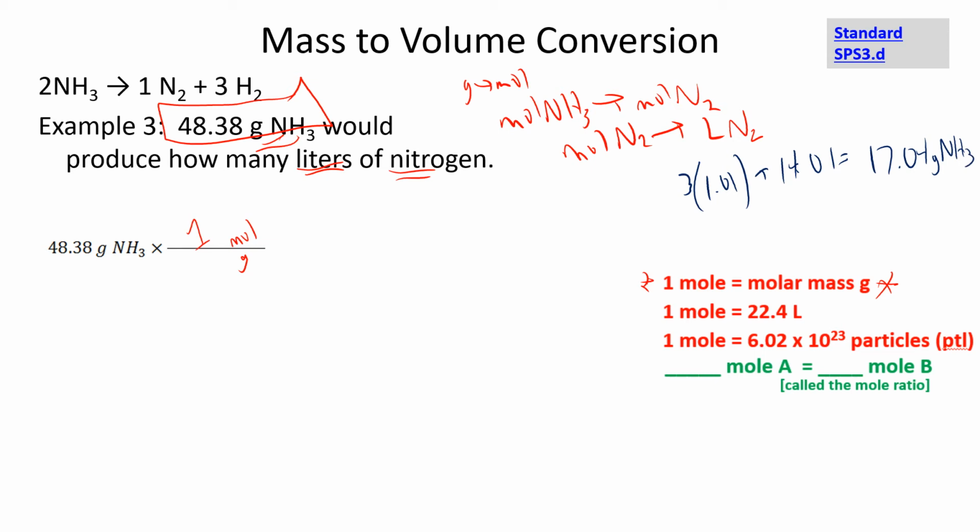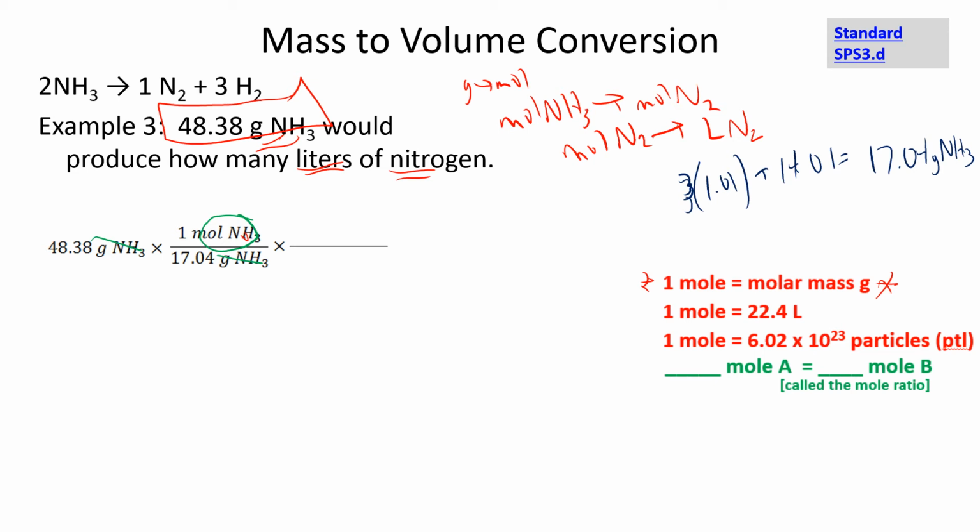I've already shown this for one of the problems in the set. I wouldn't necessarily have to show it again, but since this is a different slide, I'm showing it for you guys again. So that 17.04 that you see on the bottom, I don't just make up. It literally comes from that periodic table. It is the mass of 1 mole of that substance. Now, we don't have a mole. We got 48 grams. So I can show that my grams are canceling out. I typically don't because it gets a little messy, but you could. And that lets me see that I've got moles of NH3 left.